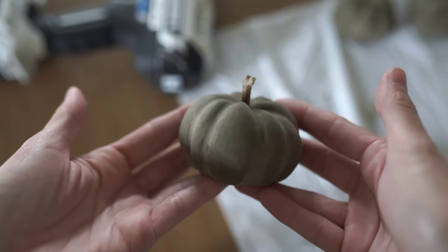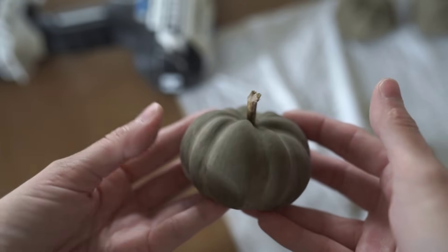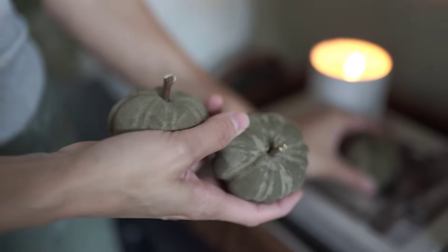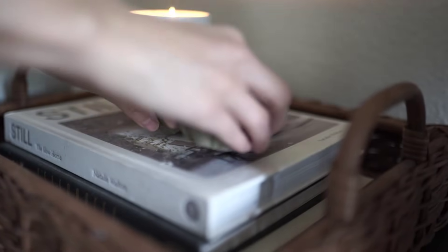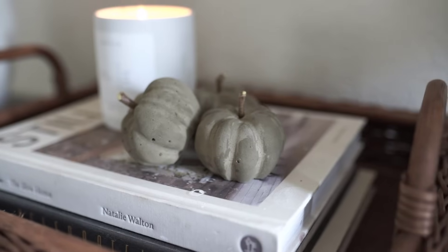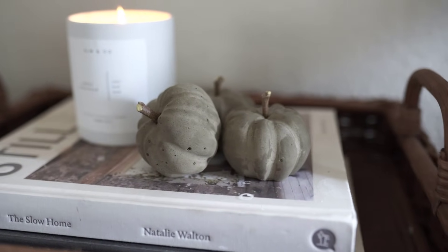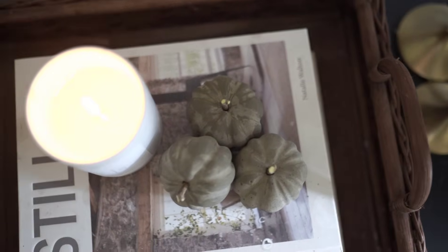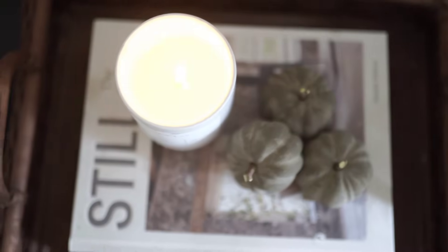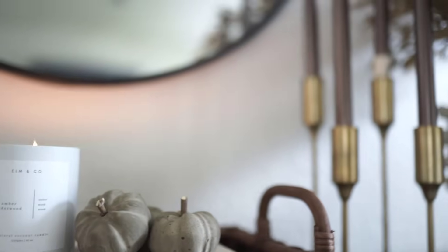You can see my little dent but I'll just turn it around — it's still super cute! I love having these all over the house. You can set them on a stack of books, by the sink with some little soaps, or even fill a little bowl as bowl filler. You can also customize them by changing the color of the concrete — I'll link a couple of options below. These would also be really cute in white — just a cute little accent that doesn't cost much but makes a really cute statement.